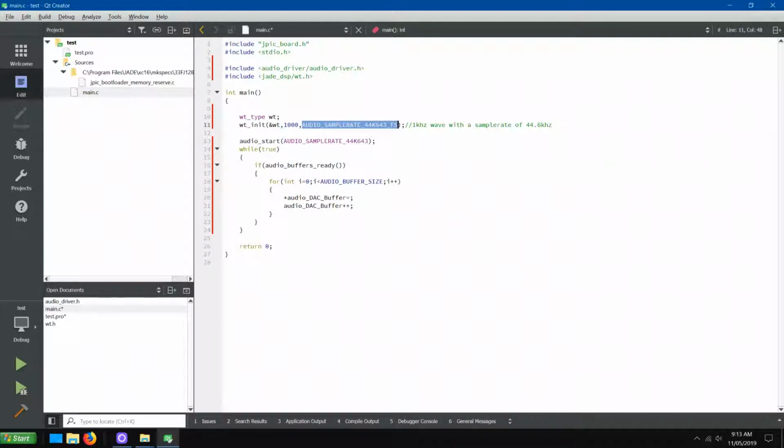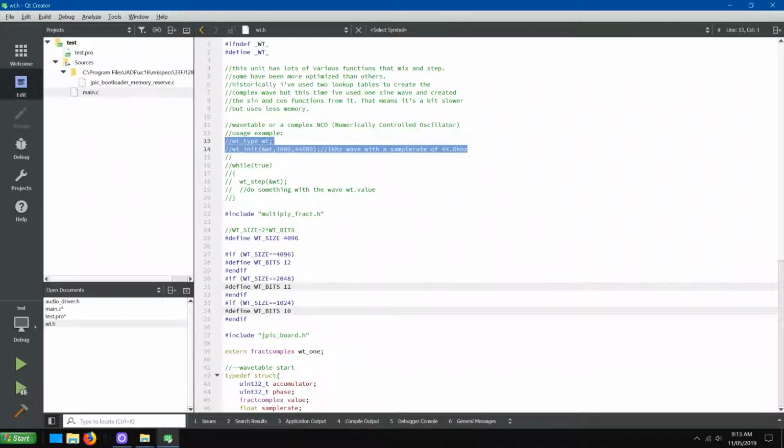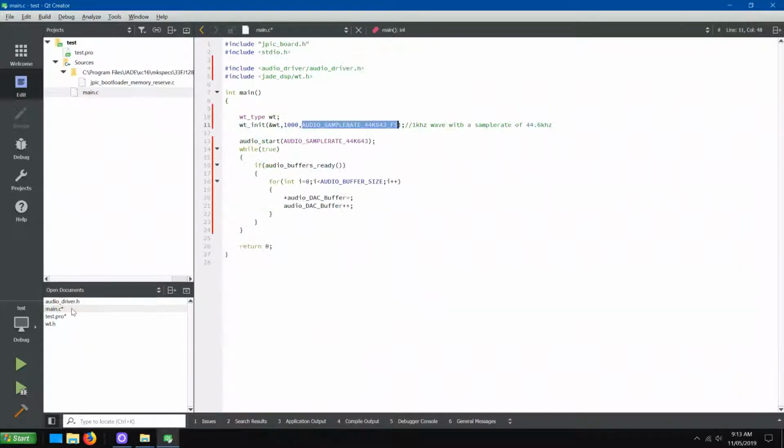This is the actual frequency in hertz, which the wavetable needs. And then we can also see the wavetable. We just step it, then do something with the value. So step it and wavetable dot value, which is complex, so we'll use the real, which is a fractional, and that is a Q16, which is a fractional. And that'll do it.